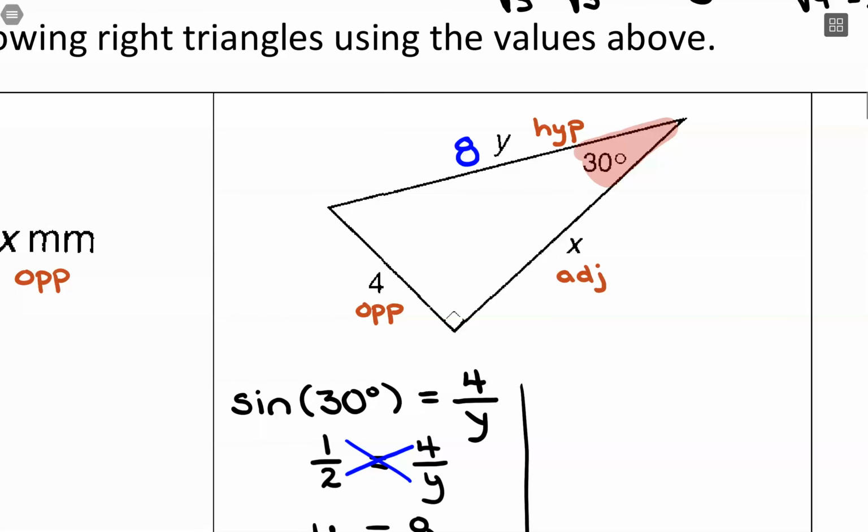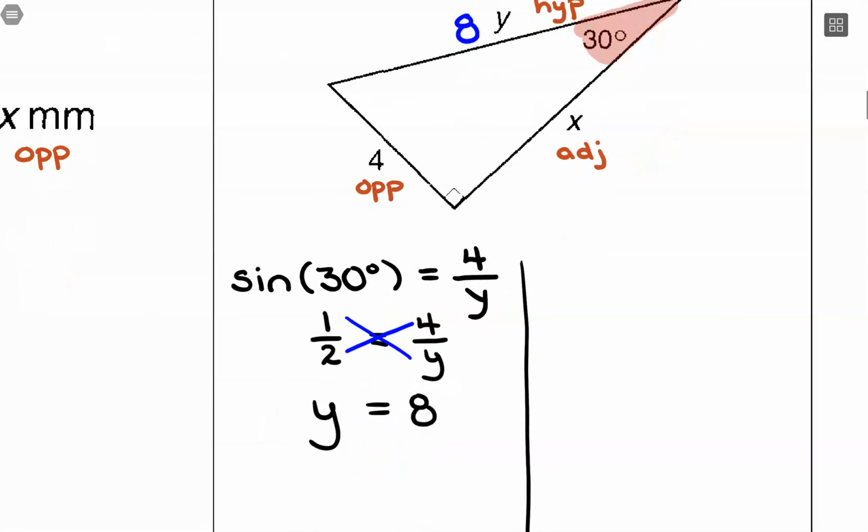Now to find x, we have 2 side lengths and just 1 missing. So we can either use a pairing of adjacent and opposite, or we could use a pairing of hypotenuse and adjacent. Something I mentioned before, as long as we have this 8 correct, it doesn't really matter, but something I do is I always go back to the printed number just in case I made a mistake there. I don't want to bring that mistake into this other calculation since they're pretty separate from each other. So I'm going to leave the hypotenuse alone and instead use opposite and adjacent, which is my tangent function.